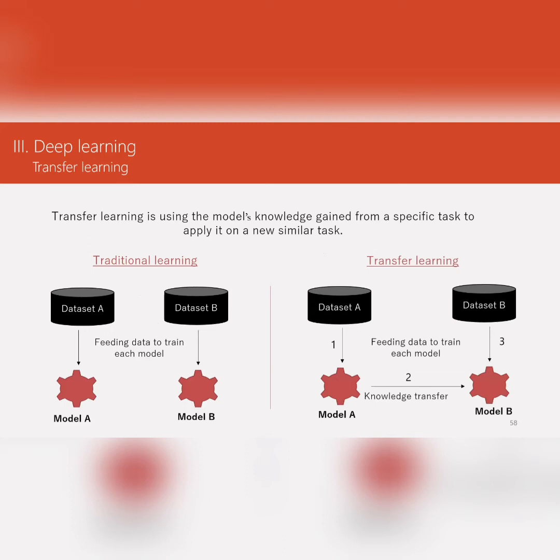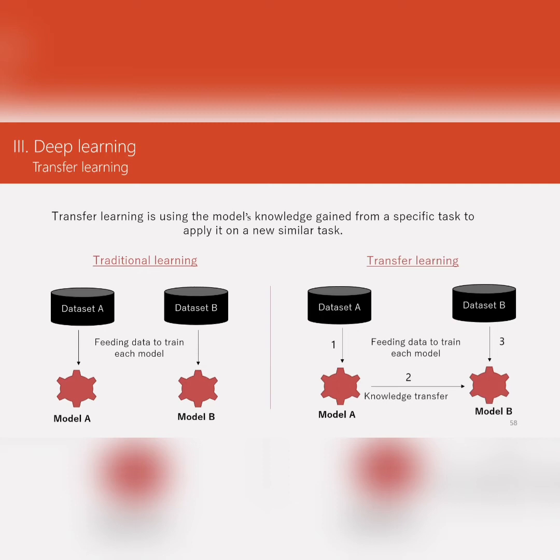As you can see, in the traditional learning process, for dataset A, we train a model A on this dataset. Now, if we have a new dataset referred to as dataset B, taking into account that this dataset is similar to dataset A, then we need to create a new model and train it from scratch.